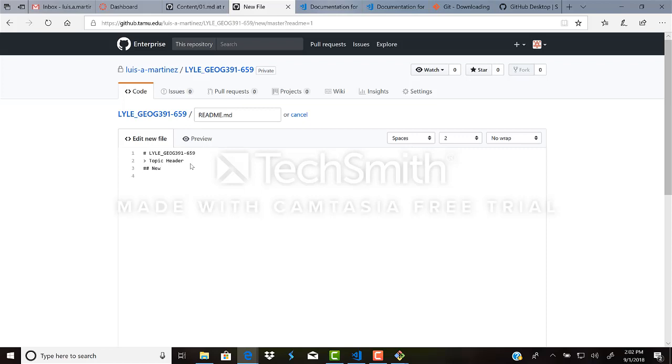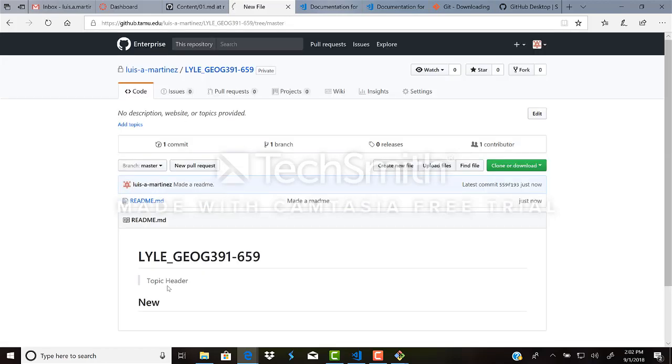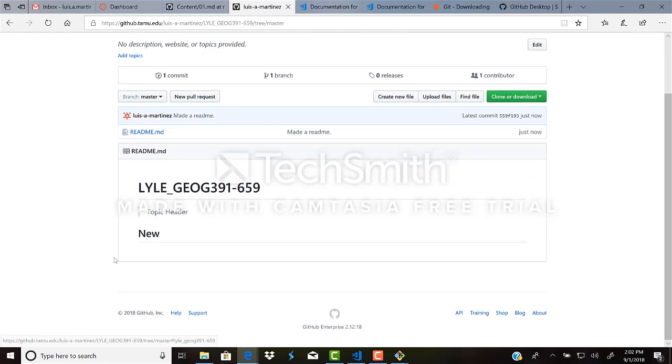We have different things we can use for the markdown, but when you get through to save it, you go down here and do a commit and say what you did. So we made a README. That worked really well, and we commit that to the new file, and now we have this README file inside there.